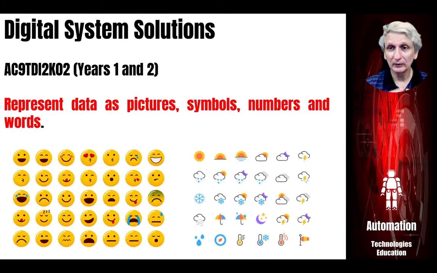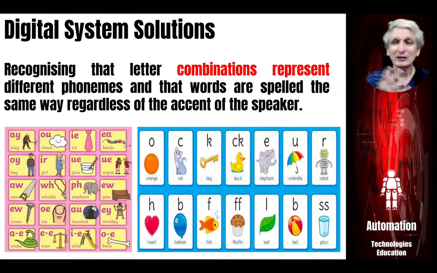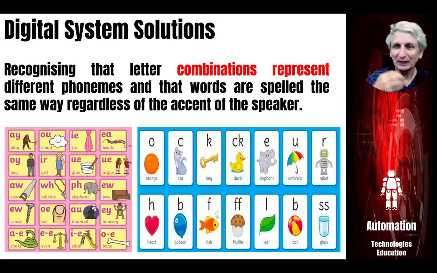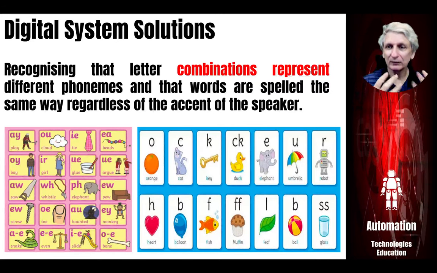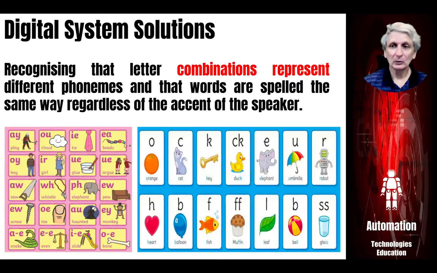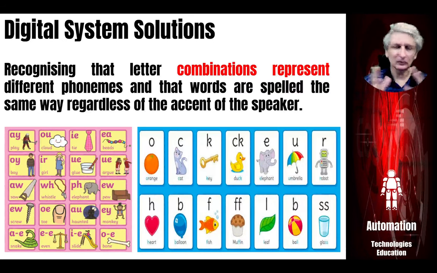Some examples of how to approach this: first, looking at different phonemes and how different combinations can represent different sounds — a way of taking some information, encoding it, and representing it in different ways. Students will be doing this as part of their literacy learning. But in digital technologies we're focused on understanding that it's a set of symbols that represent different ideas and concepts and can be used to communicate and transmit information. Eventually we want students to start exploring how digital devices use different symbol sets — in particular binary, but also hexadecimal and octal.